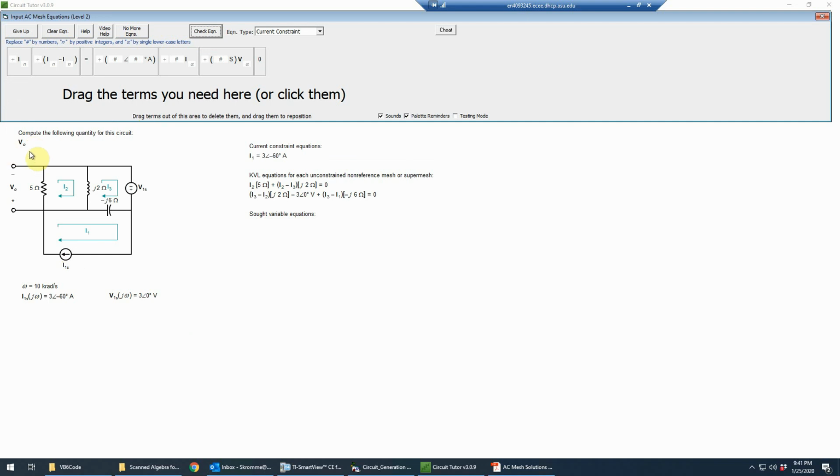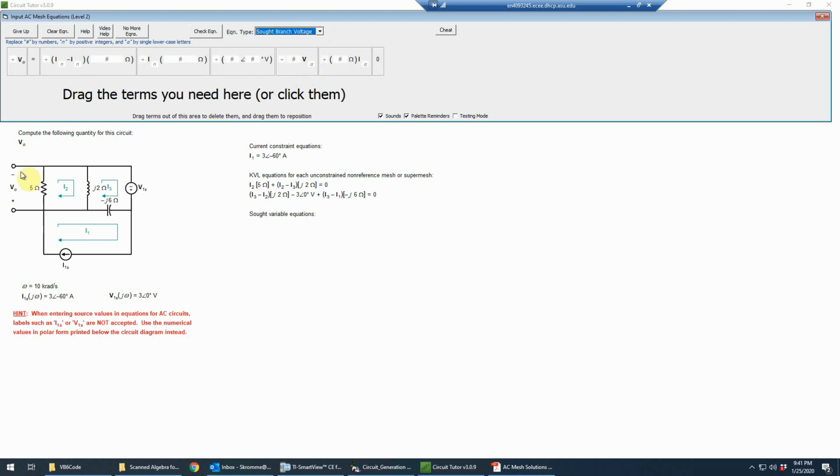Now the SOT variable equation will be this voltage V0 across the 5 ohm resistor. That's across a single element, so it would be called a SOT branch voltage. And of course the variable is V0. And so that's equal to, and now we see that there is a single mesh current here going through that resistor, since the outer mesh current is being defined as 0 in this problem. So we would use this type of term, and you see from the tooltip there that that's what that is. And so we'd enter mesh current, I'm sorry, that should have been I2, times, in this case, just 5 ohms.